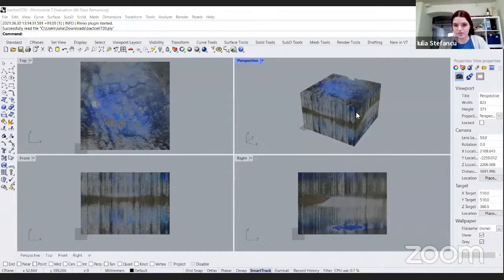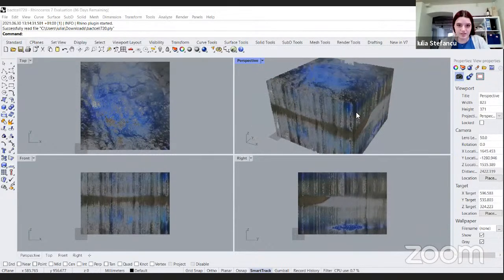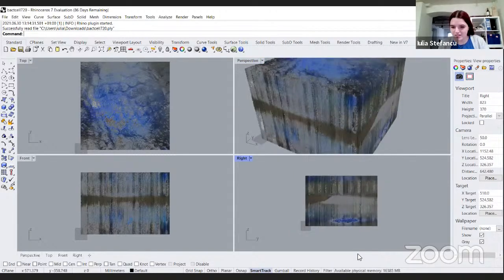Julia. Hi, let me share my screen. For me, the point clouds worked quite well. I think you can see them. This is the 720, the biggest one, and then this one, which has spaces in it. It's basically bacterial cellulose, taken out of images.